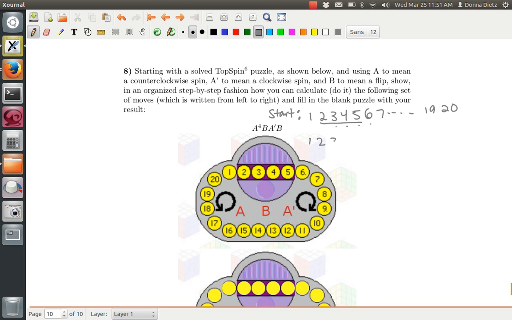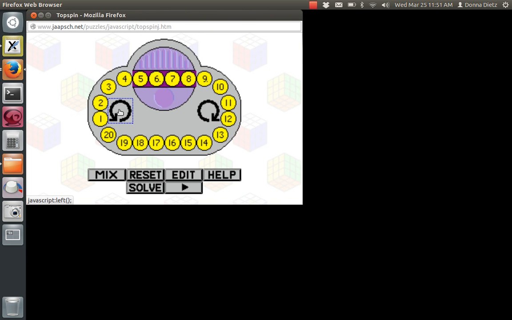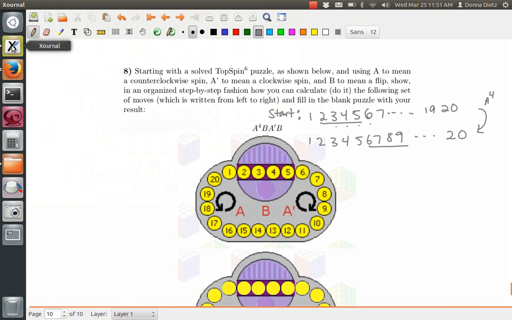So for my new configuration, I'm going to write a couple of these out so I don't run out of space. Instead of starting at the 2, I'm going to go 3, 4, 5, 6. I'm going to start here. This motion is what happened A 4 times, which means the flipper is now centered around 6, 7, 8, 9. Let's see if that's true. 1, 2, 3, 4. The flipper is now around 6, 7, 8, 9. Again, this is easier when you have the computer to compare against.